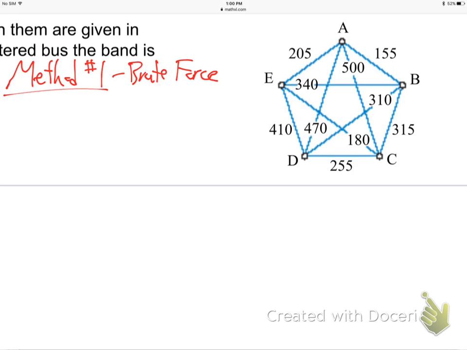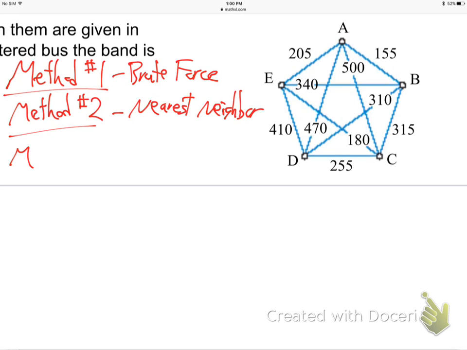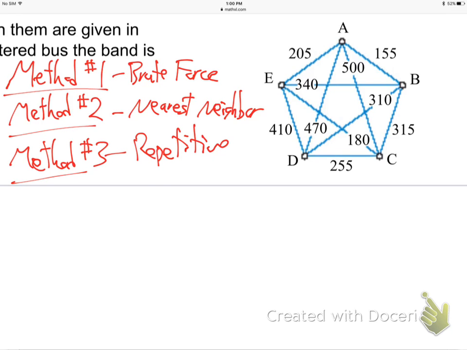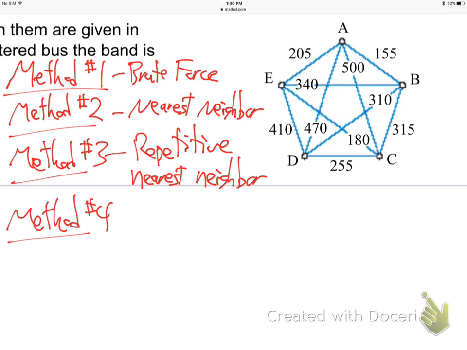It's too long for even the supercomputer. Method number two is nearest neighbor. Method number three is repetitive nearest neighbor. And now, finally, this is our last one. Method number four, cheapest link.